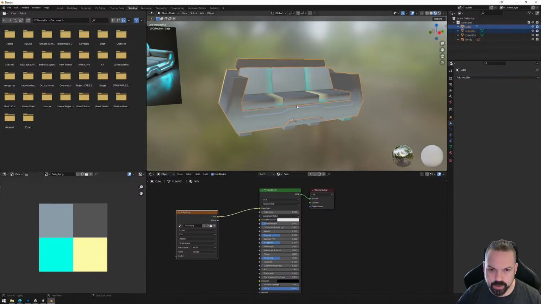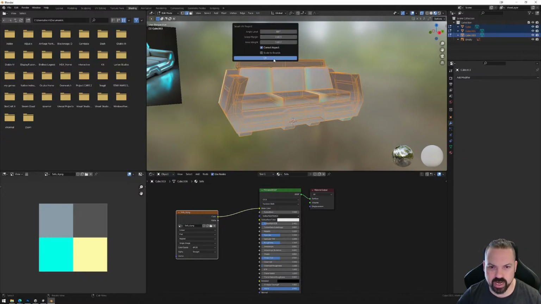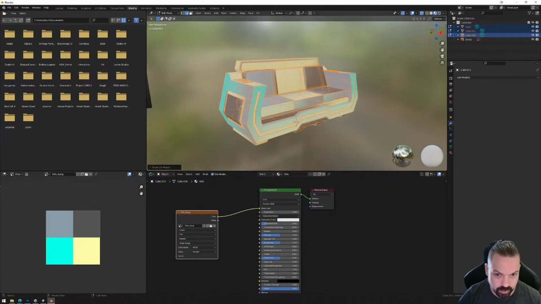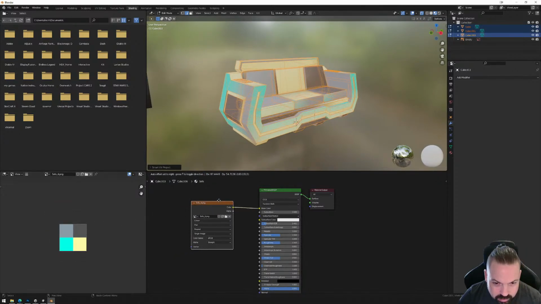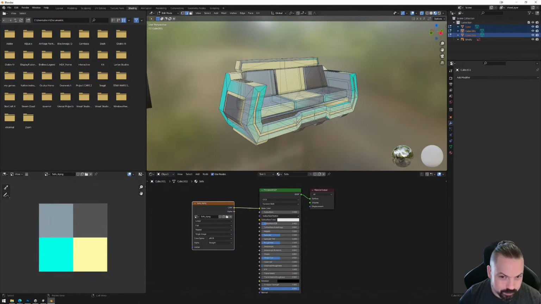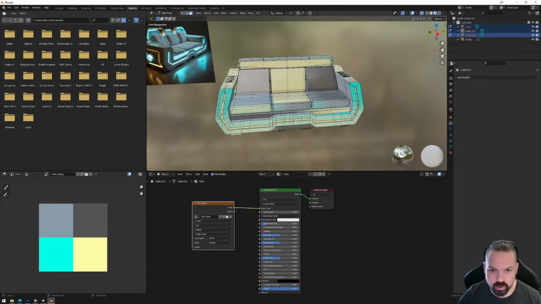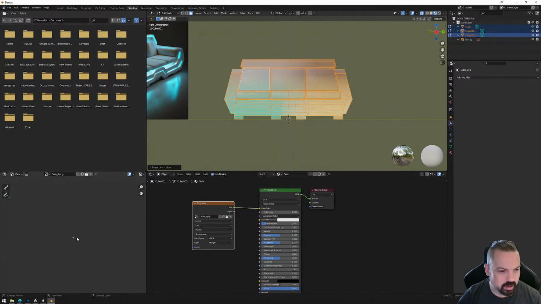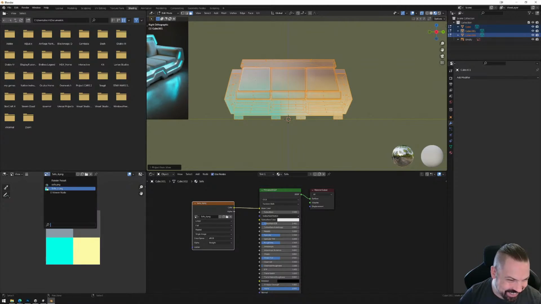Get it done. Okay. Select all the three objects, put tab on, put X-ray on, select all the things, go UV, smart UV project. Why not? Done. Beautiful. Why isn't it showing up here? Is it too small? Is that what's going on? Why? Is it too small? Is that why?